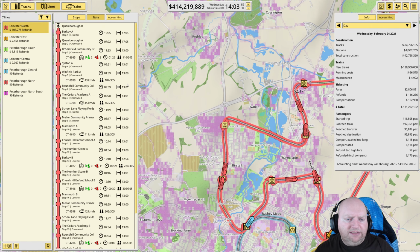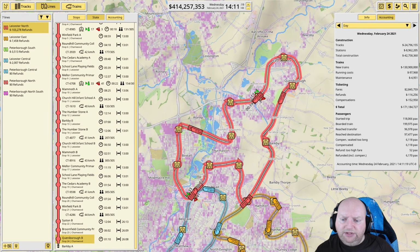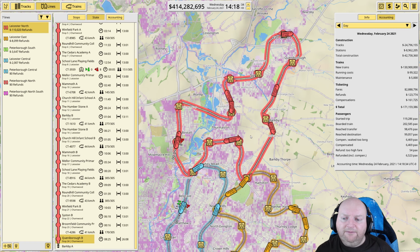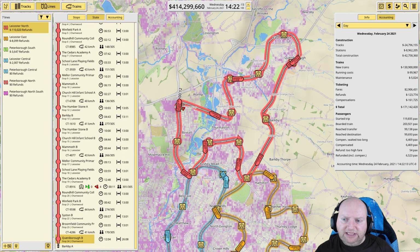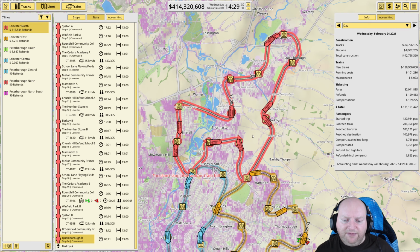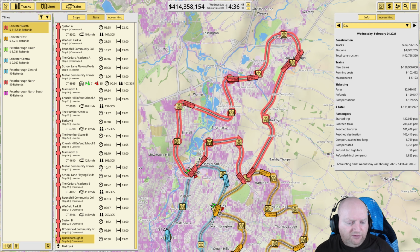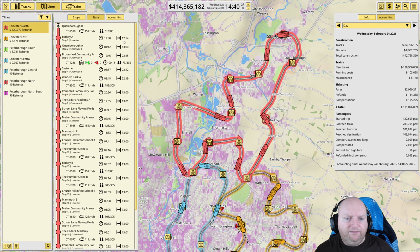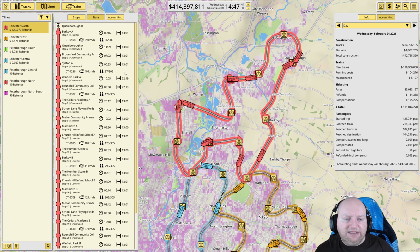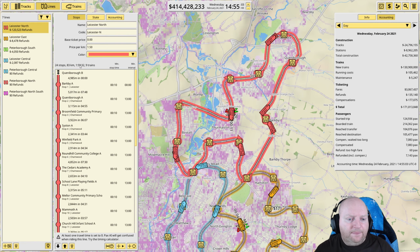Was anything less than 13 minutes? Well, they can't just stop and wait. Somebody was stopping them, unless it was trying to catch up with the loop, because we did just add new trains recently. Just keep an eye on this station up here and see if they have an issue. I think it might have been a one-off as new trains came into circulation. But everyone seemed to be hanging around pretty well. This one did arrive a little bit early, but nothing too major. These are at 22 minutes. These are probably the problem areas. But I think we're okay.